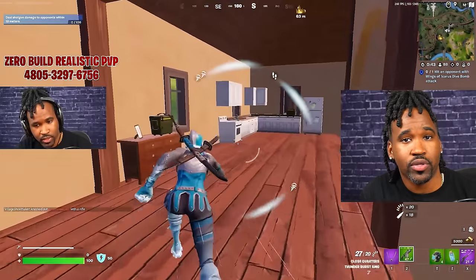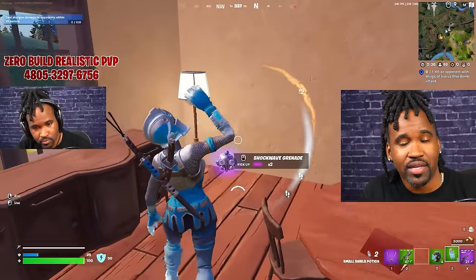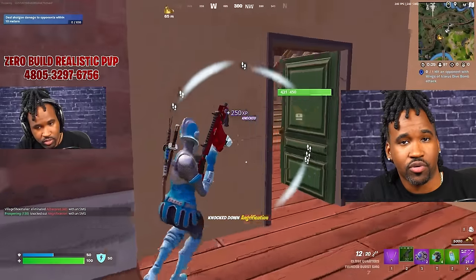And we're starting it off with the Gatekeeper shotgun. We're switching from the auto shotgun to the Gatekeeper. The auto shotgun range got nerfed quite a bit, so we're rocking that Gatekeeper with the drum mag and the laser sight attachment. Those are going to be two of your most important attachments for that gun.